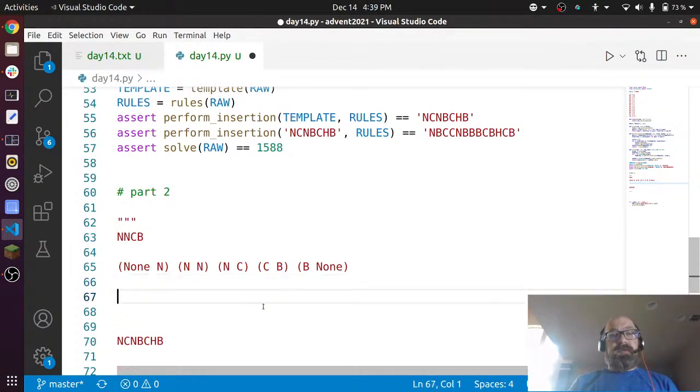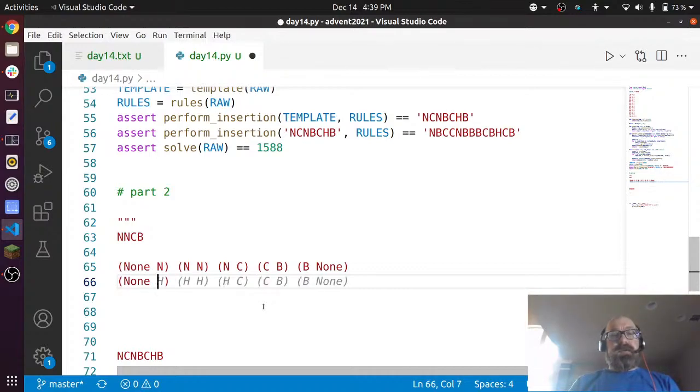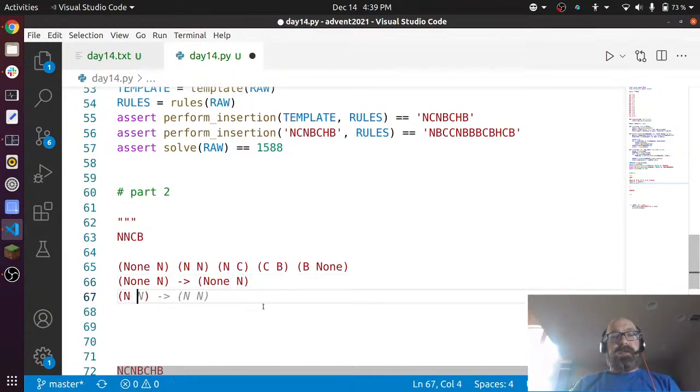Let me think about this. So again, none N goes to none N, because I can't do anything with that. NN goes to NC and also CN.